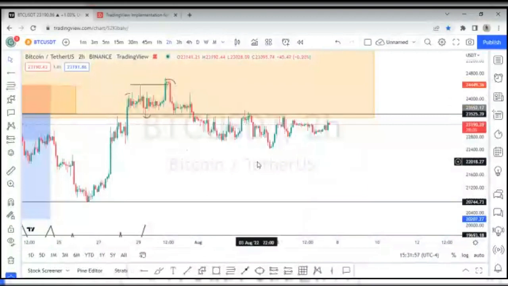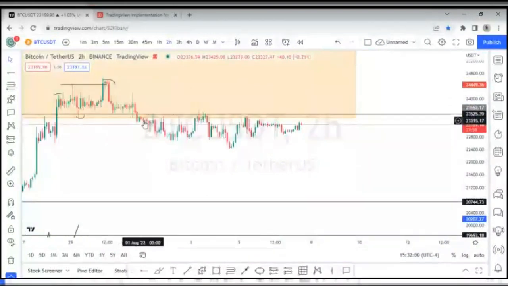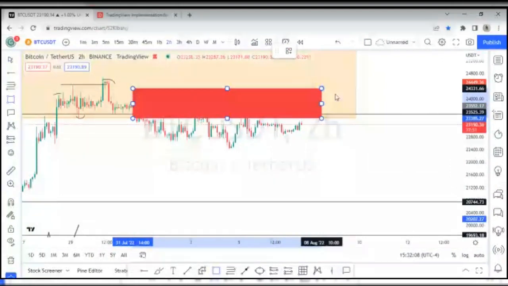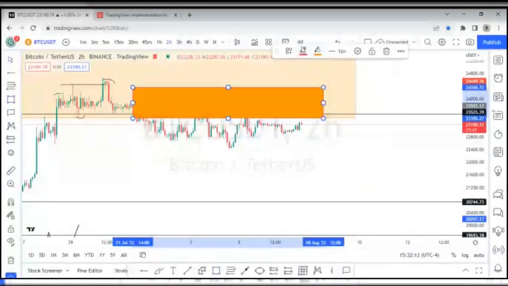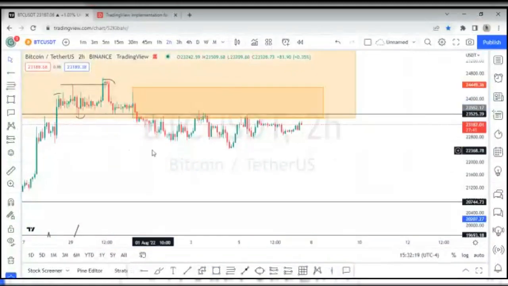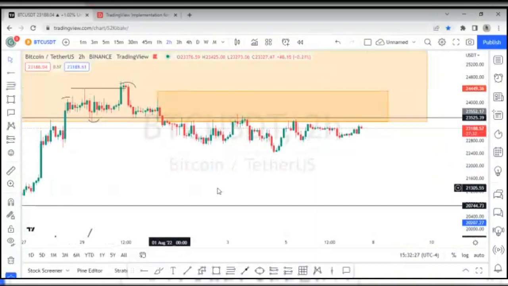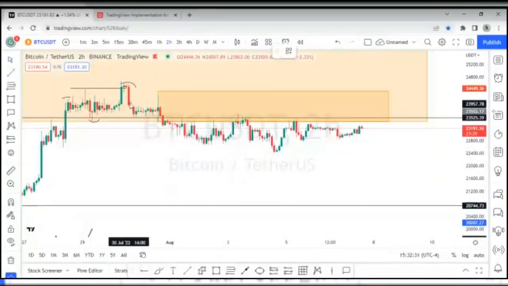So now, looking at Bitcoin, I can see that this was a kind of OB, the last push before we finally had that displacement. Don't worry, I'll clear this up. If I was looking at Bitcoin, I would look at this last displacement, this last candle. Looking at it clearly, it was a strong candle as well. So price did the same concept: take out all these early sellers, and it was displaced below.